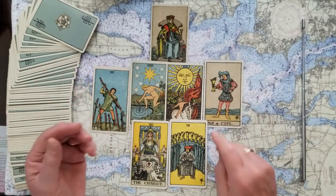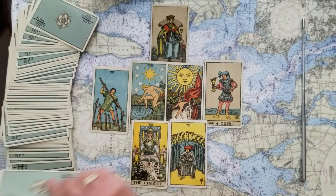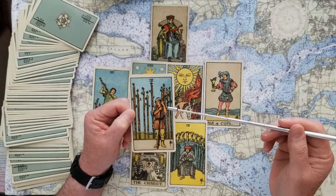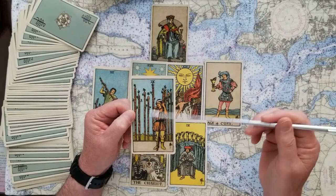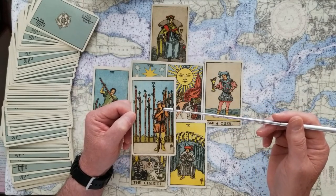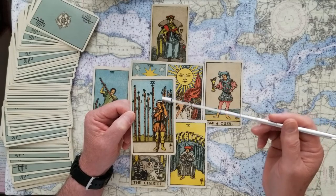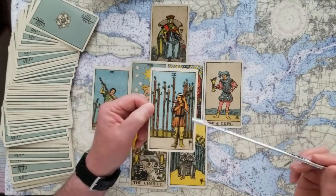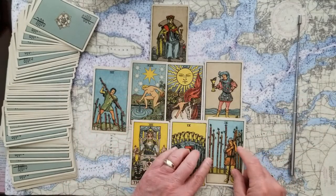You got it. You got this. What's that in the environment of? It's in the environment of an embattled warrior. Okay, so this, again, like I said, wands are motion, planning, fire, action. And this fellow's a little beat up. He's a little tired. But it doesn't matter. He's still standing. He's got a plan to move forward with, and he's got all these other plans behind him. And so that's what this is in the environment of.